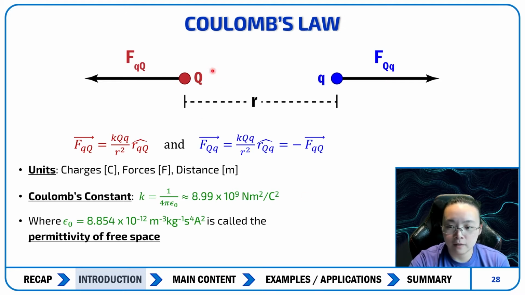looking at the big Q in red, it's going to experience a force from the little q, and we're going to define them using these following equations. So you can see them here. Over here in blue, the unit vector is pointing in the direction of, so we have R capital Q to q. It's going to point from here to here because the force is acting from this point towards the little q on the right. So that's why we have this arrow over here representing the direction of the force.